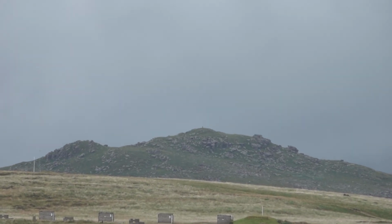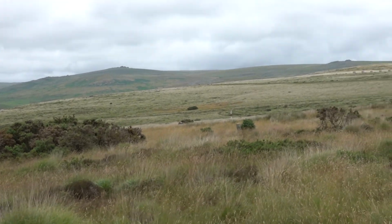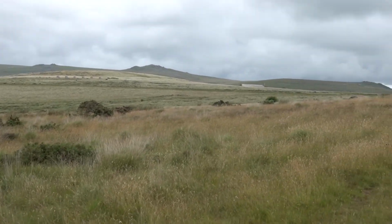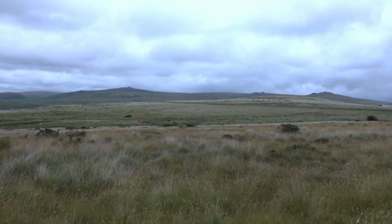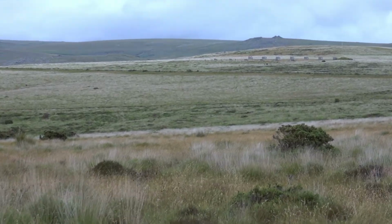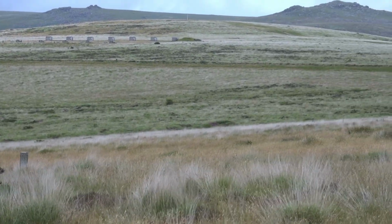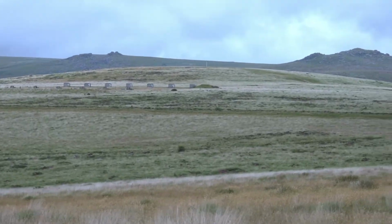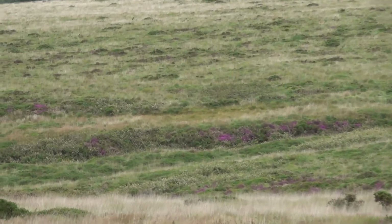Can't see Little Hare Tor yet. Looking a lot less beige at the moment. Actually got some green since our last visit. Not feeling my best today to start out with. Hopefully that'll change when we get nearer the destination. Look at the sheen of whitish blue grass. I don't know if you can see it, a strip of it, centre of image. Something foxglove-y looking over there.